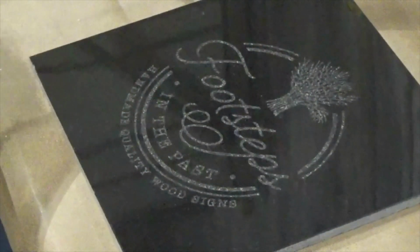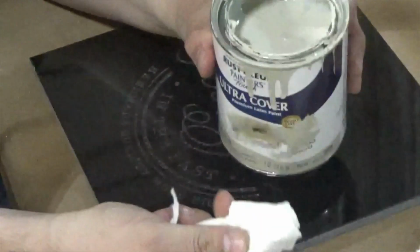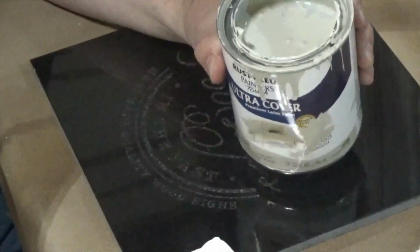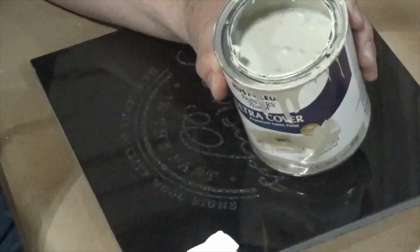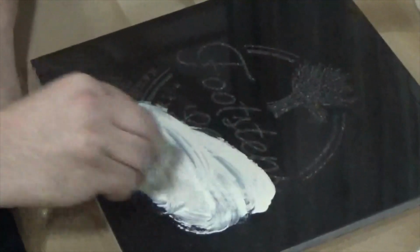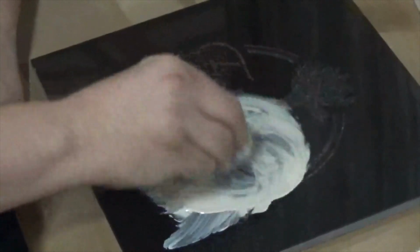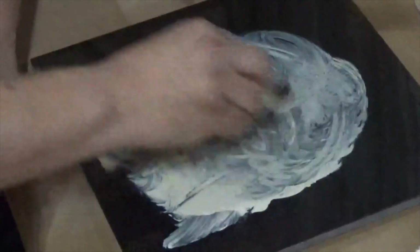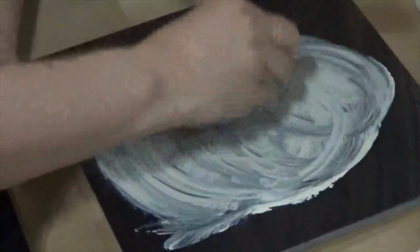So we'll give this a good shake and then get it opened up here. I'm going to take out a rag. Wear gloves if you'd like. This is a no VOC paint, water cleanup, so if you want to wear gloves, go ahead. I'm not going to just because I don't care, and I do this stuff all the time. I'm going to get the paint, load the rag, and then we're just going to be very liberal. Just go right over the whole thing. Fill this bad boy up. Okay, like so. That rag is now trash.